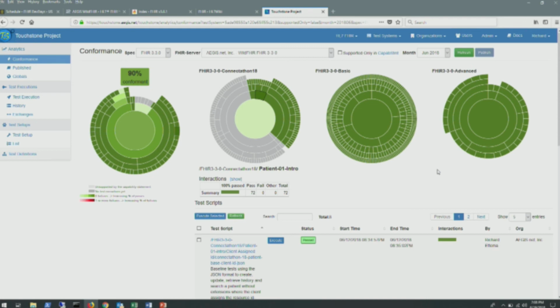Well, so it's a RESTful API, and you can launch a test or a suite of tests based on a test setup, and then you can execute a query to see the current status of the test execution. And then when you get 100%, when it's complete, you can do one final query to get all the results back. So we have our own XML schema for those results.